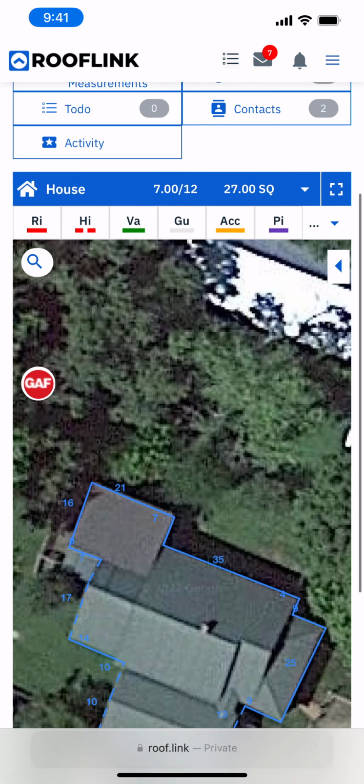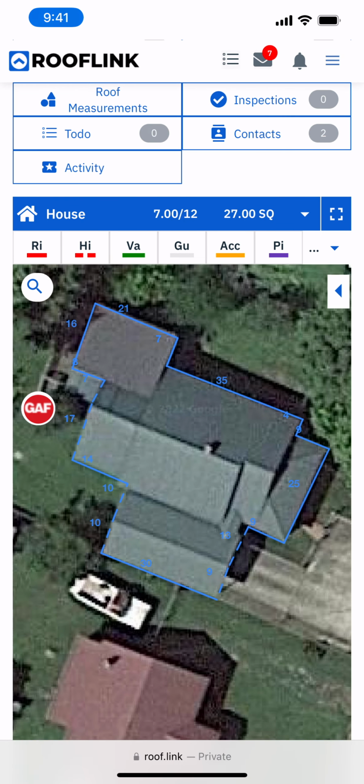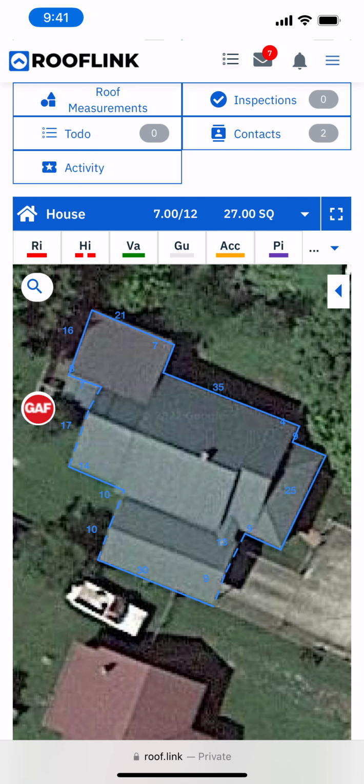You want to go in and add the things that are missing, so you got to drag it around. And I know you can't see all the labels at the top, but when you click it you can tell what they are. Anyway, that one's a ridge. So what we're going to do with this button, we're going to cover all of our ridges.